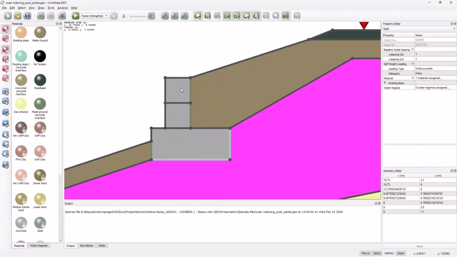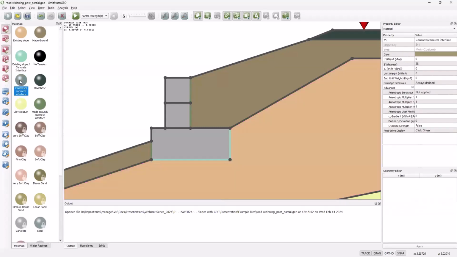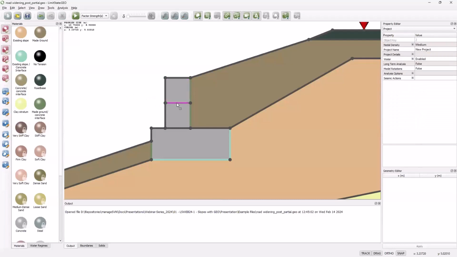Now, the last thing to do is I've got concrete blocks sat on each other. Assuming they're just sitting on each other and they're not actually bonded together, then I need to give those an interface. So I've made a concrete interface, which has got a friction angle of 38 degrees, and I'm going to drop that on here.